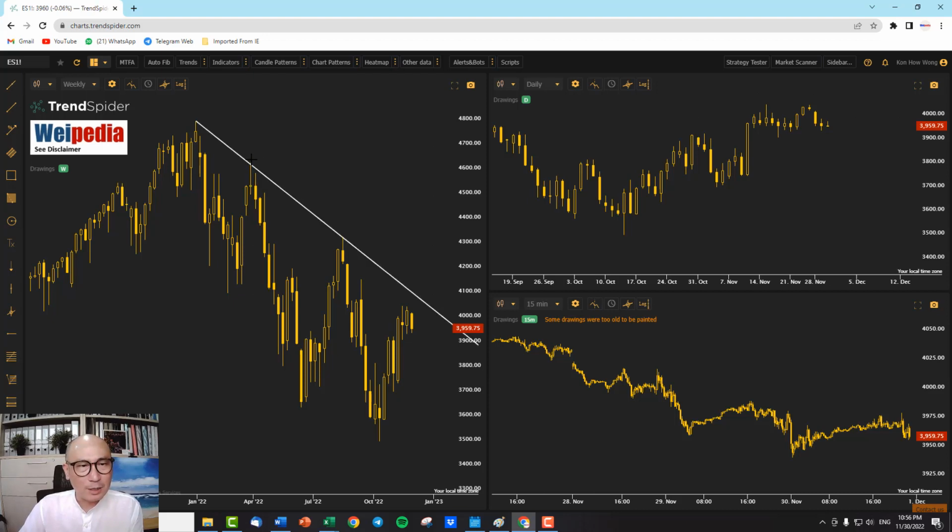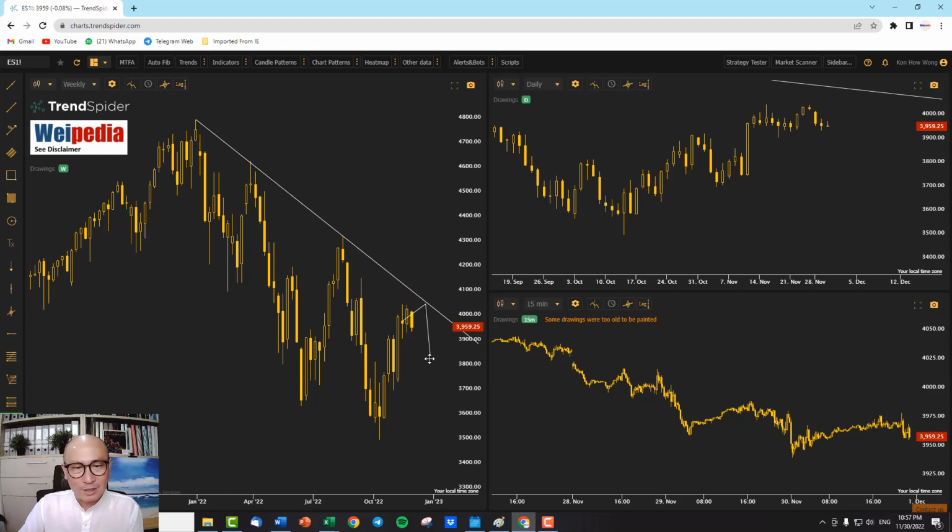There's a little bit of a false break here, but I will still classify this as generally quite a nice downtrend. We find at least three significant peaks, and for that reason I qualify this downtrend line as good, and I would like to use it. It means that along the timeline, for the S&P, having developed into the third peak, I qualify this downtrend line. I reckon that along the timeline it may try to reach the peak somewhere around here. If it breaks slightly, it's alright. I'm just going to make some adjustment, and you're going to see some examples later with the daily or 15-minute chart, I hope.